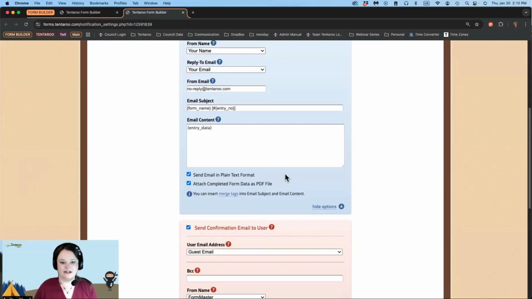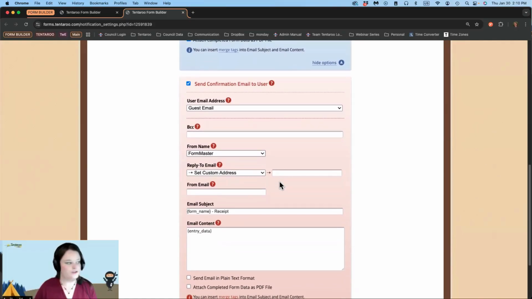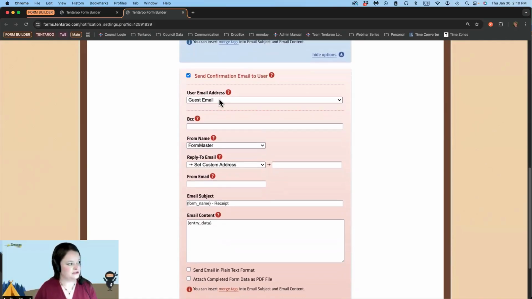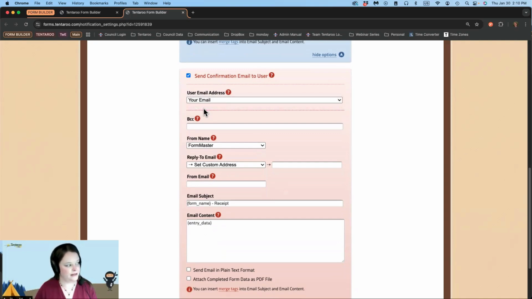The settings here are very similar, however, they are configured differently. First, the user email address, the person this email is going to, is defined as one of the email fields from your form. As I said before, if you have more than one, it's best to give them a unique title, at least until after your notifications are set up, so you pick the right one. If you do add a temporary identifier, when everything's done setting up, you want to go remove that before you turn your form live.